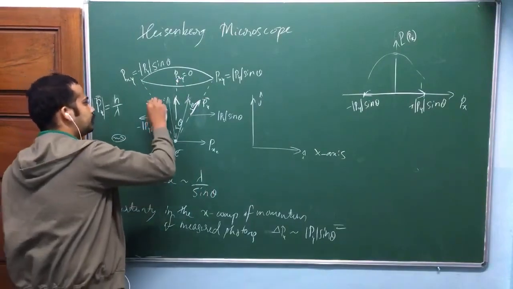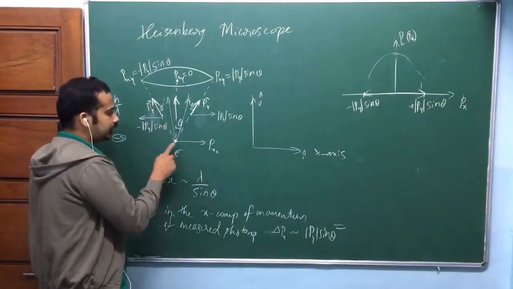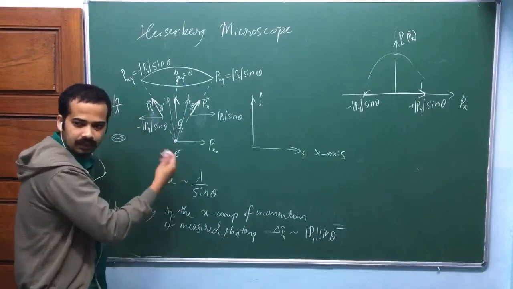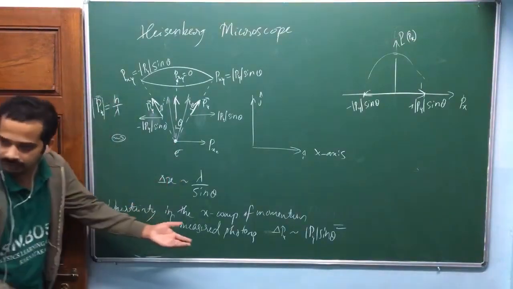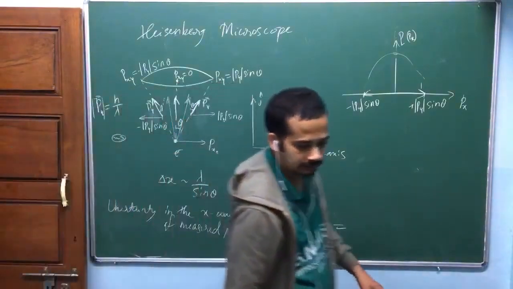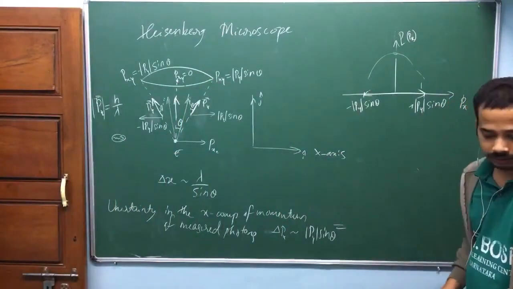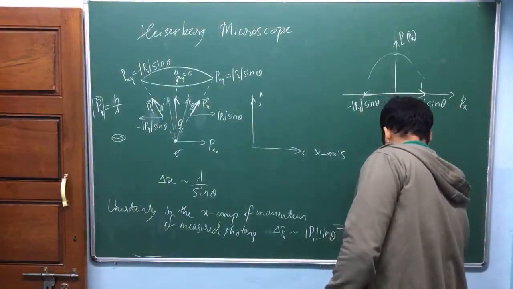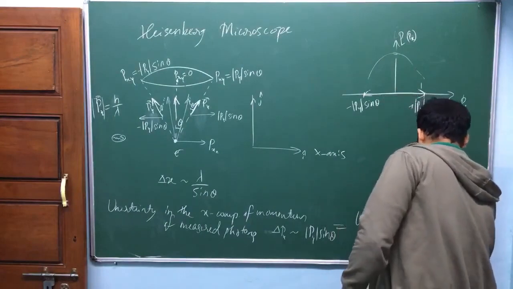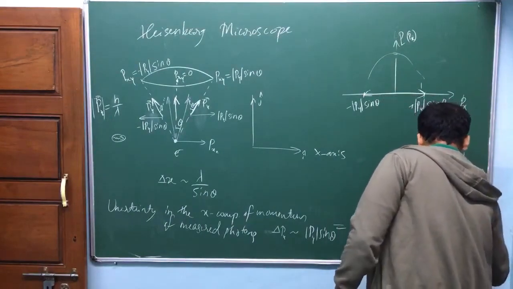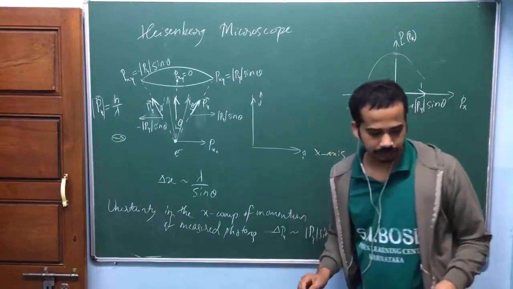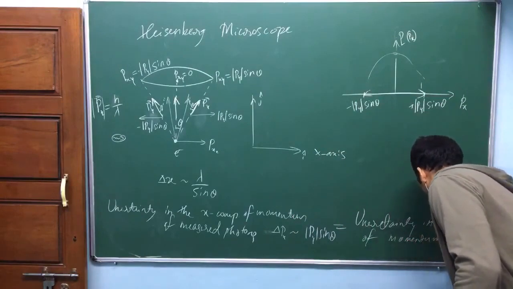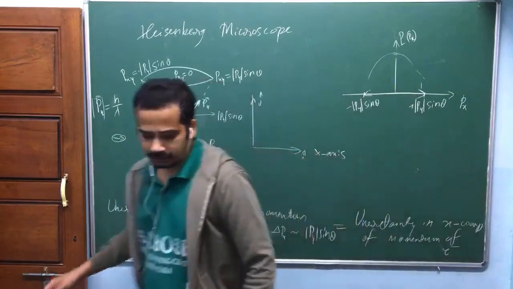Suppose you take one photon which moved here. What is the change in the x component of momentum? Suppose one photon moved here. What is the change in the x component of momentum of the electron? By finding this, I think you can prove this, but I am taking this as a statement right now. Not much important for me. This uncertainty is equal to the uncertainty in the x component of momentum of the electron. Is that okay?